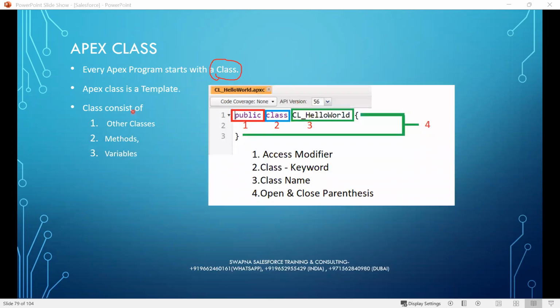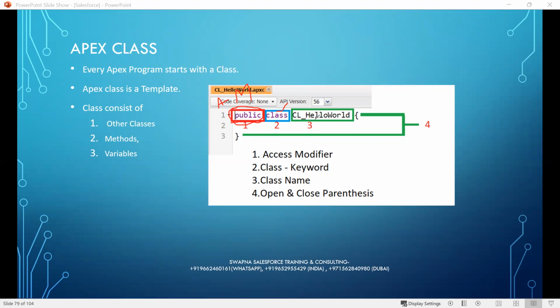Now in this image that I have shown here, the first point starts with the access modifier. We'll see about this in our live sessions. Here, the access modifier is defined as public. Just remember this. The second point is the keyword called class, followed by the access modifier.